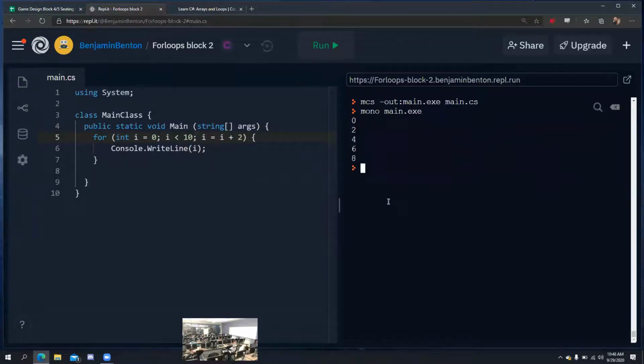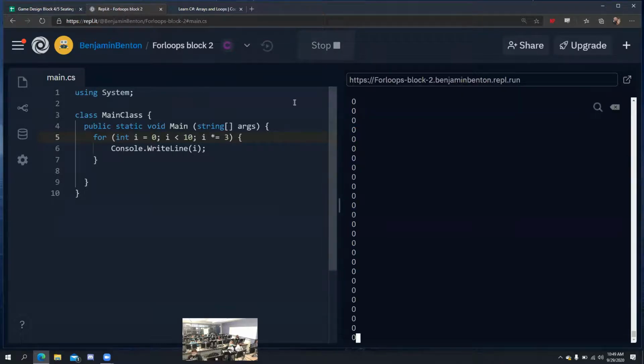So it's going to print out 0, 2, 4, 6, 8. I put a 3 and do the same thing. 0, 3, 6, 9. Now, if you don't feel like writing this all out, because you don't have to, you can just do plus equals. That's the same thing as saying I equals I plus 3, I plus equals 3 is the same. Just shorthand. You don't have to, but it's easier. And it works with multiply, works with subtraction.